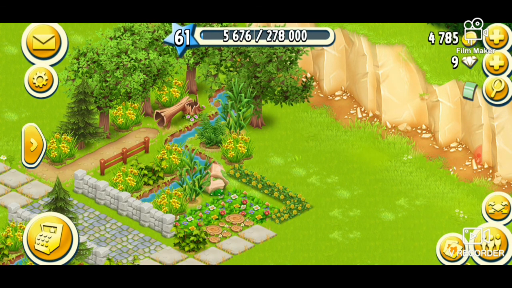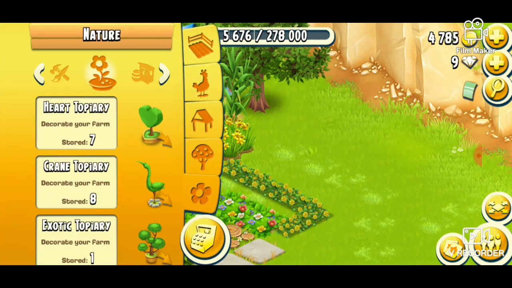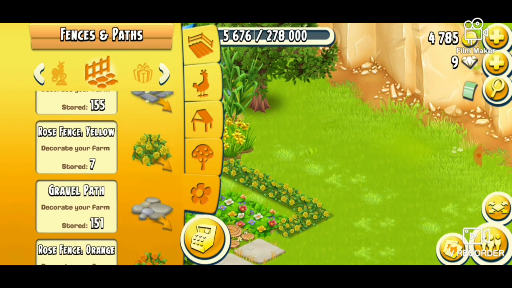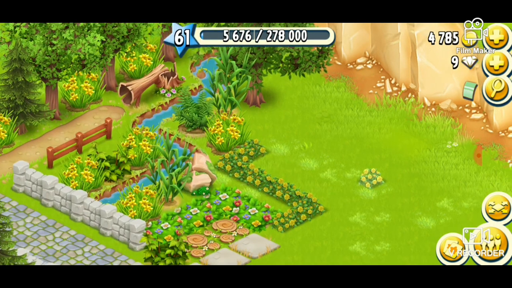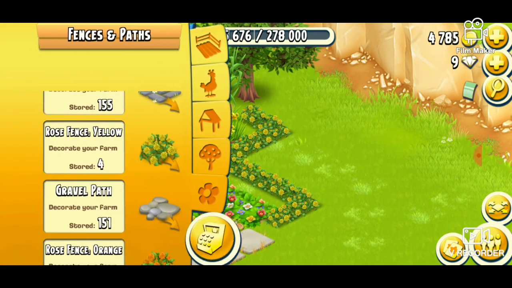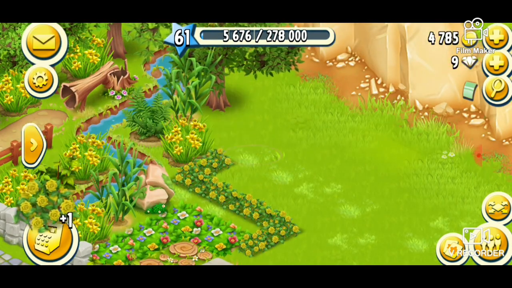And then what we can do is some more yellow roses. Kick that out to there. Not sure whether that'll look right into there. Let's just have a look. No. So that can stop there at the end.